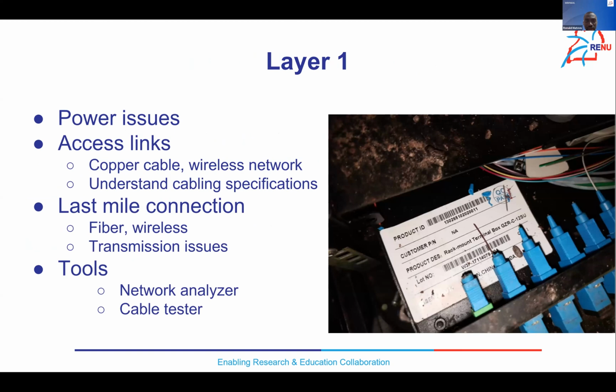from the model that we have discussed, the OSI model, we can look at a few layers which mostly affect our performance when managing our networks. We have talked about power issues, and people have listed power issues as one of the biggest problems. Power issues may not actually affect just the users, but they could affect the devices. So we have institutions that are connected to the national grid, but possibly their transformer is overloaded or something like that. And their power is either low voltage or things like that. And they connect directly to the switch or to the equipment. They are not able to have regulators or UPSs.